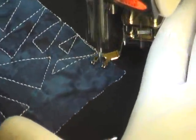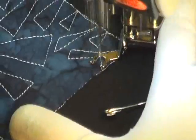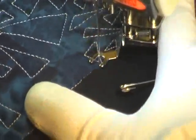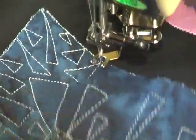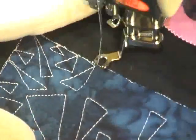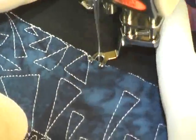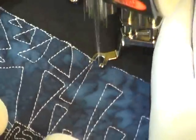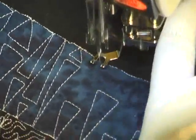You're going to have some weird areas right here in the corners, and they're just a little awkward. Just try and fill the area as consistently as possible without getting any wiggly lines in there, because that's pretty noticeable since all the lines in here have been straight lines for triangles. And then just continue moving down the line. This is very easy because it's a very fluid, easy movement.